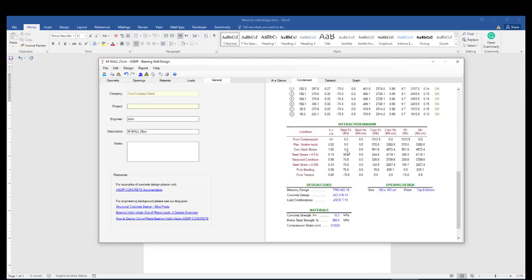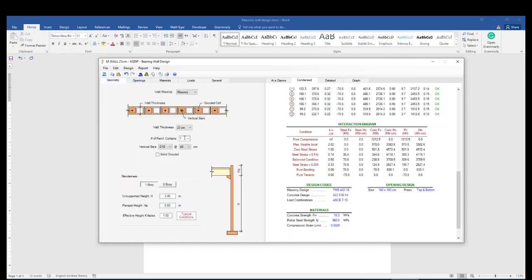Interaction diagram, we can see when we used that steel, we have pure bending and pure shear the same, and even this steel didn't get utilized, so we can go back and use D8, even this will be okay, and the pure shear will be reduced.